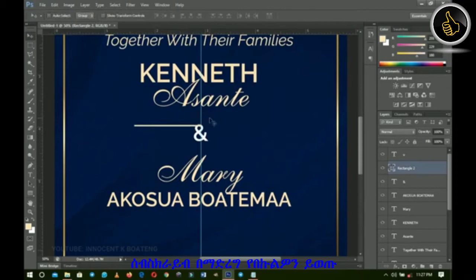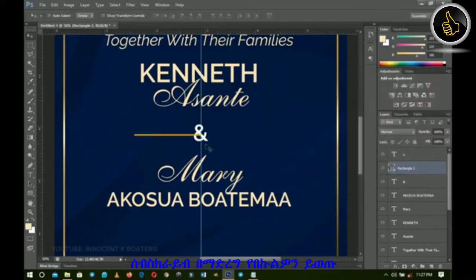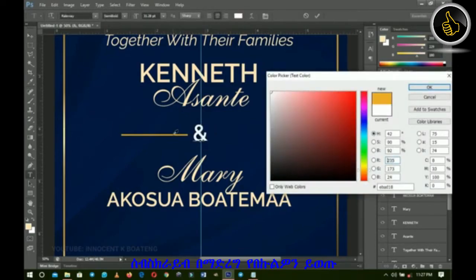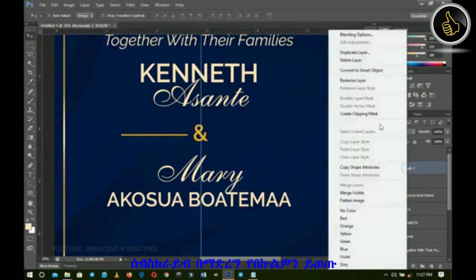Now what I'm going to do is change the color of that one also. Let me try and go for something like the gold color over here. That is the one around the edges, so I'm just going to go for this one. And when it happens that way, let me just try and change this particular color as well. So I think it blends well, because instead of the white, which is almost like the peach.